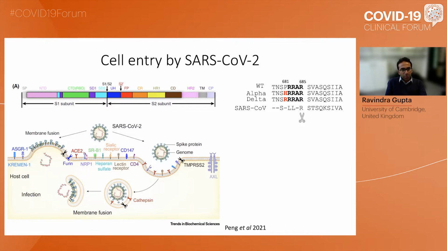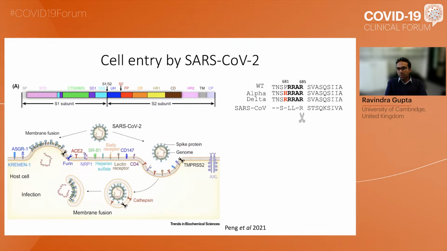So SARS-CoV-2 can infect cells via membrane fusion, on the left side in the bottom panel, or by endocytosis, as you can see. And this requires different sets of receptors. For example, TMPRSS2 is critical for plasma membrane fusion and directs infection through that route. Whereas if there is a lack of TMPRSS2 and only ACE2, the main receptor for SARS-CoV-2, then you are more likely to go down the endocytic pathway. So these are all little bits of information that are underpinning the biology of SARS-CoV-2 and also will determine the escape routes that viruses take.